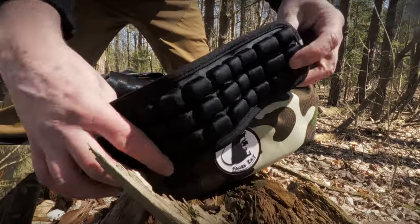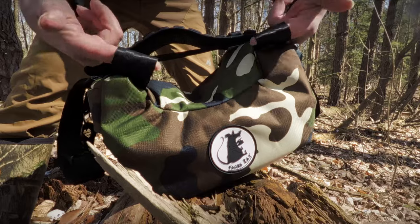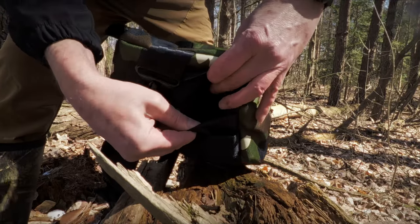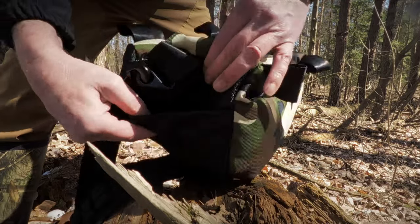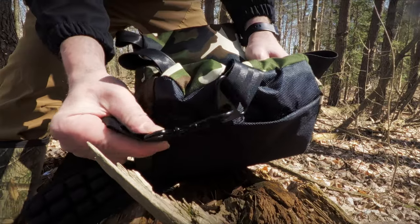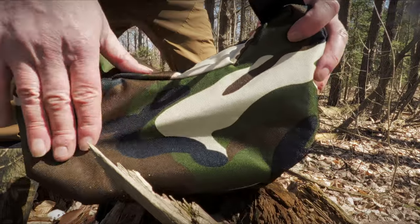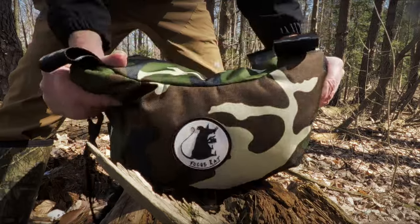You can also put it around your neck, but I don't like that as much because of the strain it causes on your neck for a long day. What really stood out on the Focus Rat is just the quality. They didn't skimp on the shoulder strap like I've seen in other ones. They've got loops here for a car mount of some sort, plus extra pockets on the sides for filters or SD cards. The buckles are all solid metal, not plastic, and the bottom has tough fabric that's going to be rugged. Even the outside Cordura is heavy-duty — it's not some cheap $10 bag from a marketplace.